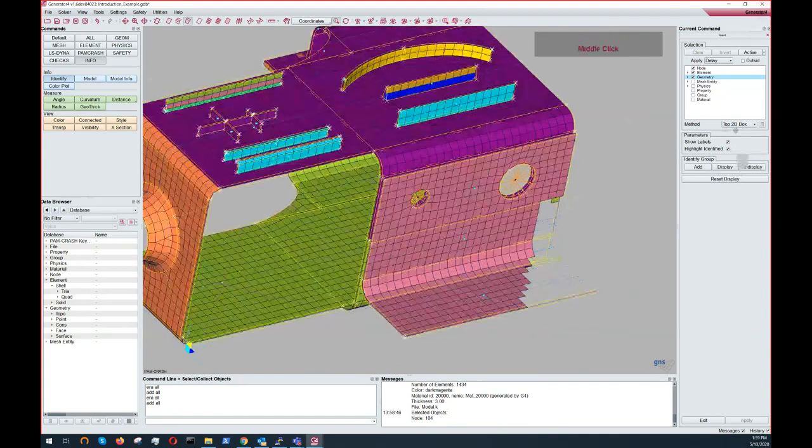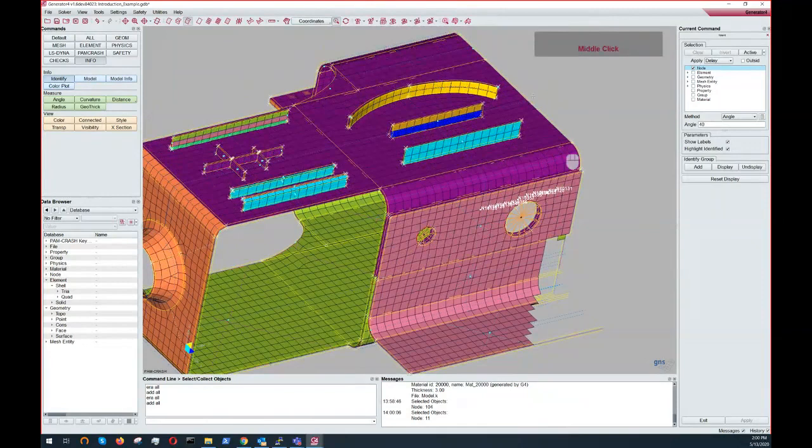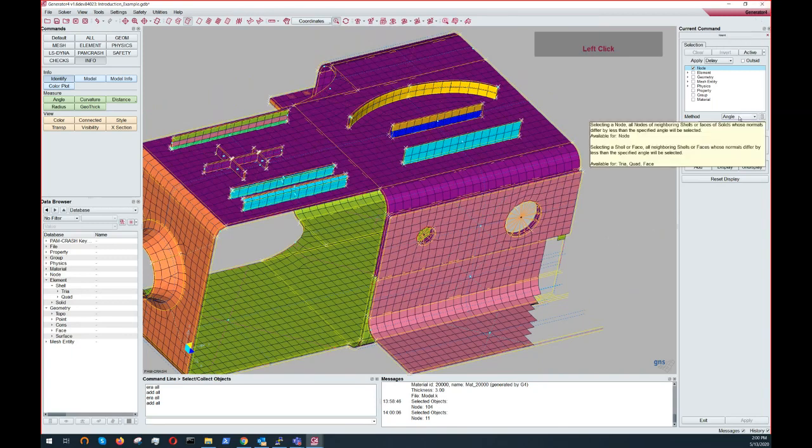For other methods like between, you can select nodes that are in between and such things. Angle or group, so there are different kinds of selection methods, and depending on the command and on what you want to select, they are really useful to save some time.